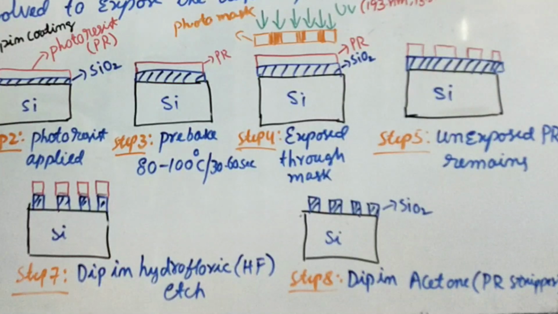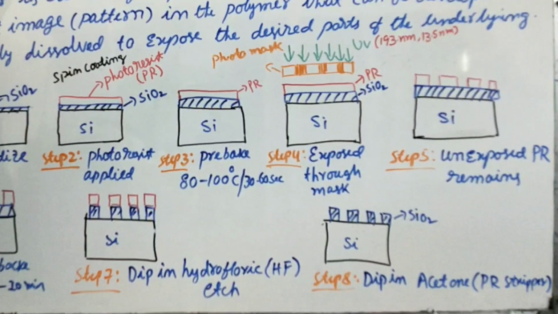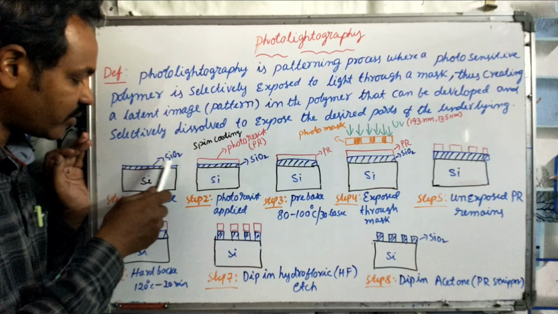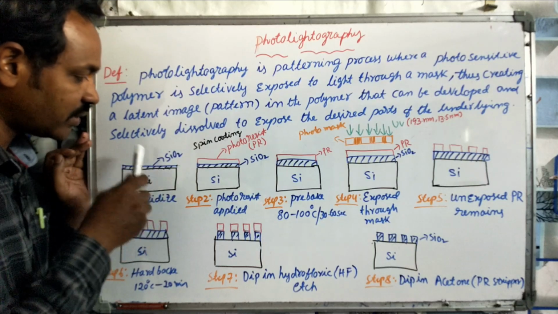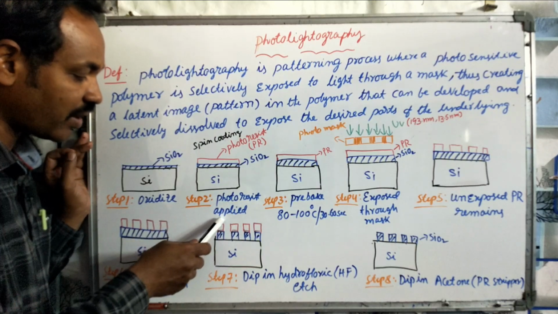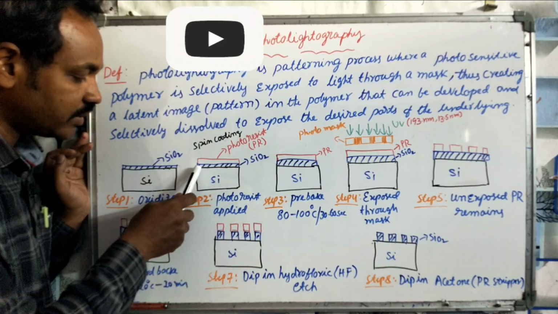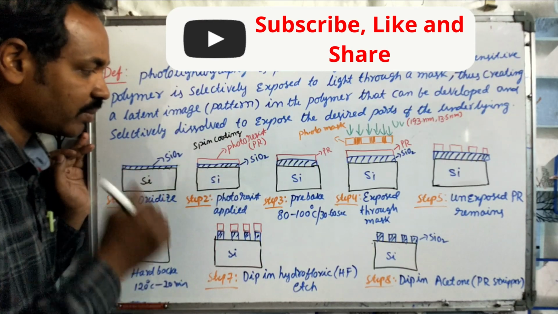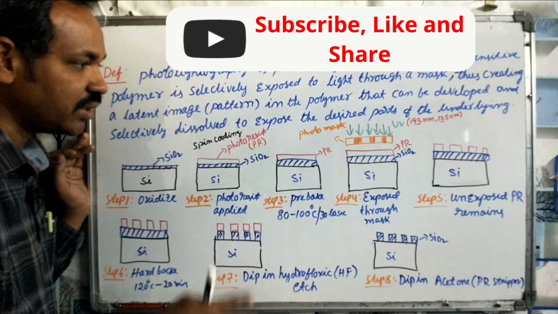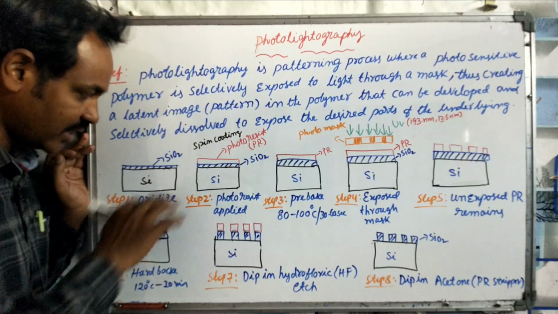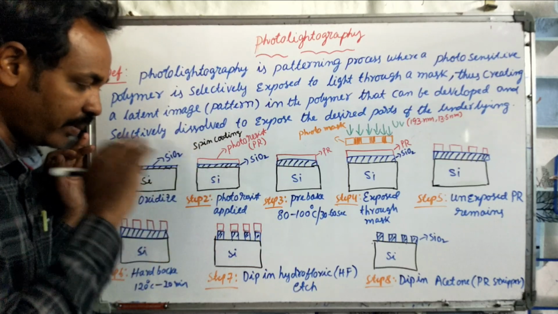Okay, clear this concept, very easy. Once again I am going to repeat this structure. Step number 1: we take a silicon wafer as a base, and on that we oxidize and get silicon oxide. We have to prepare that structure. Step number 2: photoresist is applied, for the process of etching or masking, since we need to print the proper transistors. Then we require the photoresist material.